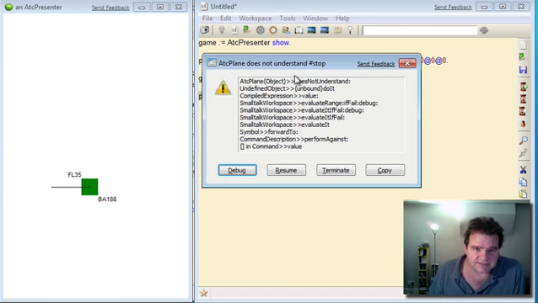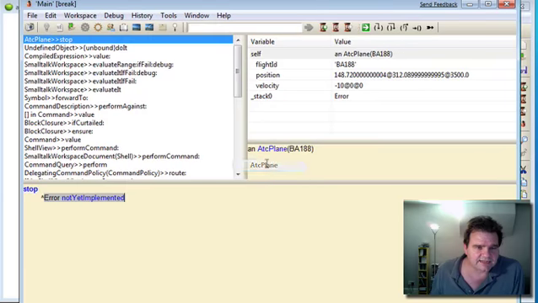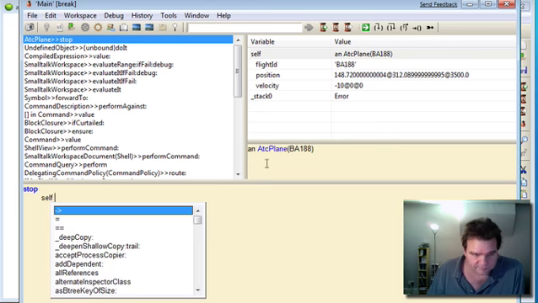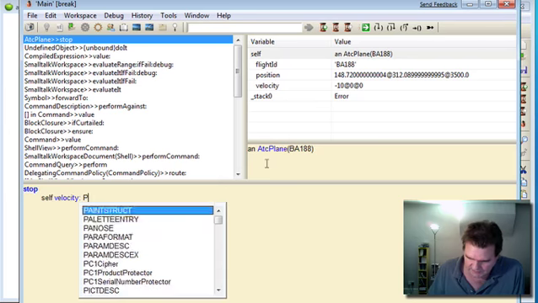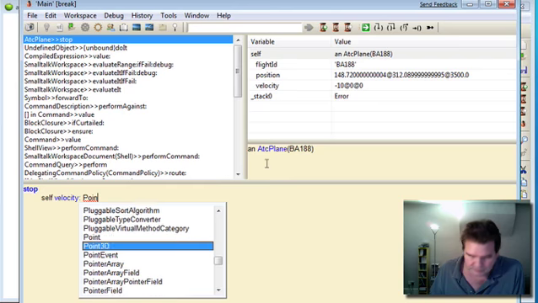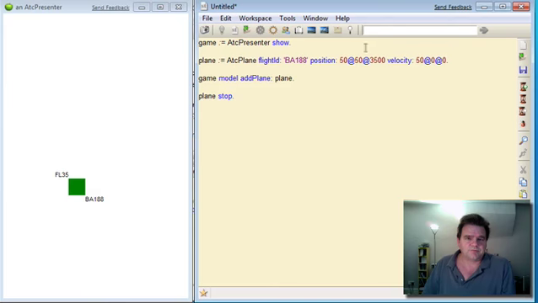If we execute that, once again, we can get to code it in the debugger, and we can implement it as self velocity: 0.3d0. If we let that run, we should see our plane has stopped.